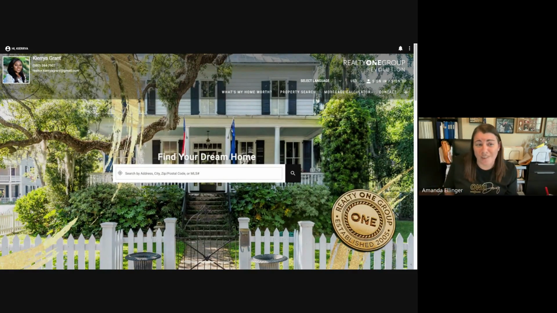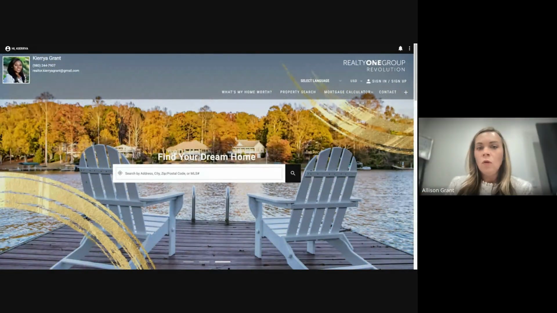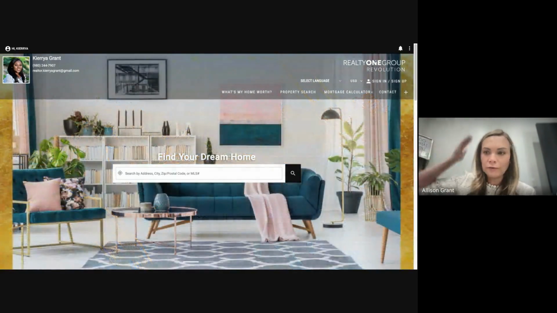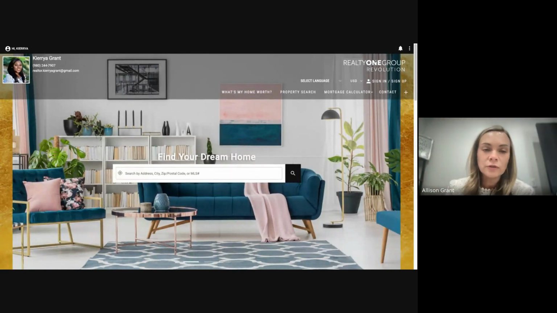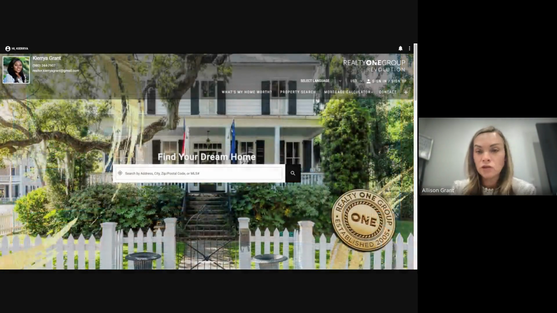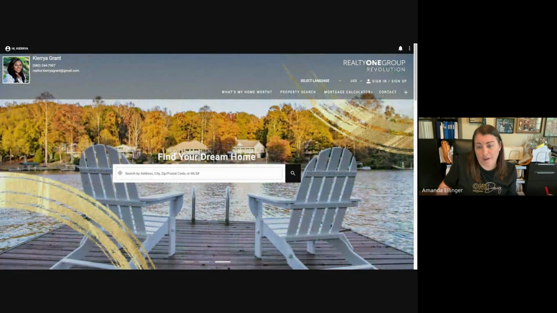You can add short videos also to your background, but they have to be very small files. There's a file maximum, it's 10 or 15, I think. I saw another Realty One agent's website where he had drone footage of an area or a town that he works in, and it looked really cool. But it must have been a small file. You could also upload, like if you wanted to have just Charlotte pictures or just Fort Mill pictures, you can put whatever pictures. Absolutely. So that is how you change the banner or the background.